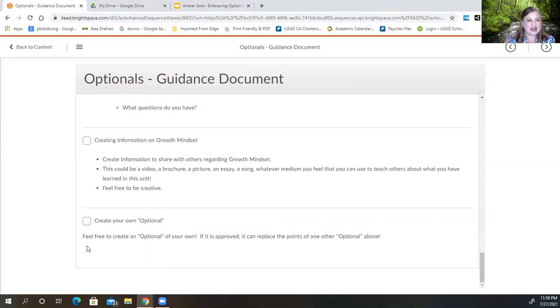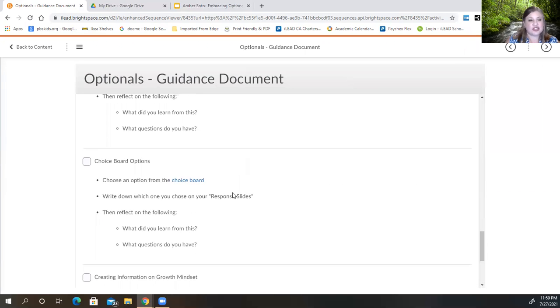And then the last thing, we would always leave the option to create their own optionals. So we had a lot of kids that would submit things and be like, hey, this should be an optional. And we'd say, that's awesome. Thank you for finding that. And yes, that will count as an optional for points for you. Another thing to think about, how you want to score the optionals. Since they are optional, you might just say choose 2 or 3 from the list to have some kind of accountability to doing some. But again, that's up to you.